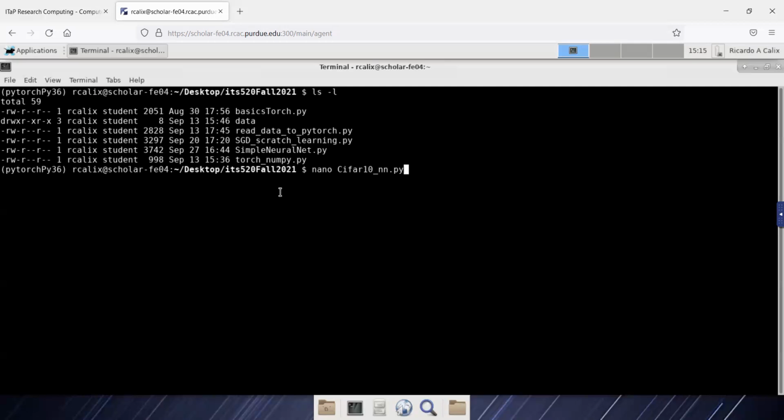The reason is that CIFAR is a little bit more advanced than MNIST. It's very similar. Somebody just said, let's make it like MNIST, but a more complex data set. MNIST is only black and white images. This is going to be color images.